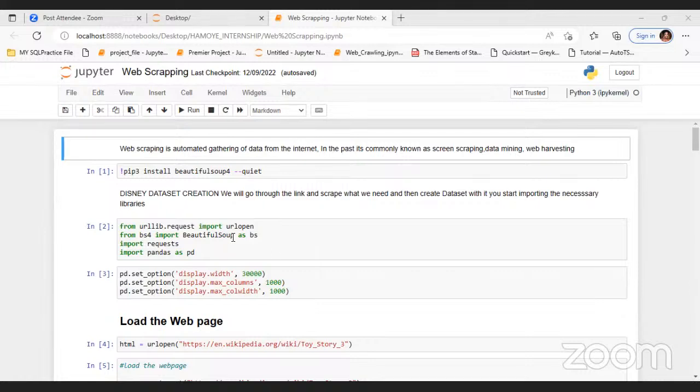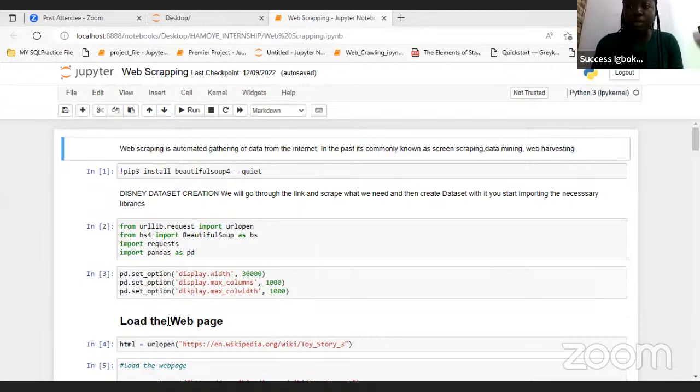Yes, you can. Okay. So today we'll be talking about web scraping. I'm sure all of you will be like, what is web scraping? And I'm sure a lot of people have gone online to search for web scraping and to know what it's all about.